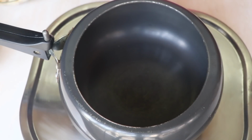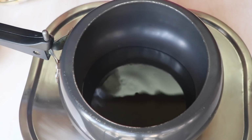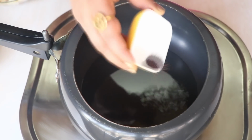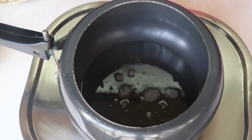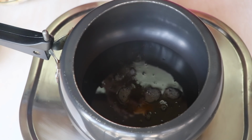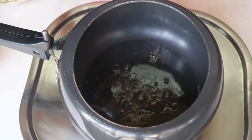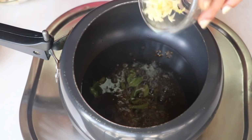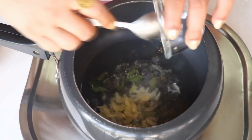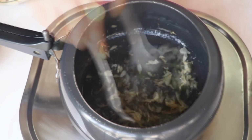So in a pressure cooker, I'm going to add the oil. And once it's hot, I'm going to add the rye, which is mustard seeds. And once they sizzle, I'm going to add the jeera, which is cumin seeds. And then the curry leaves, followed by the hing, which is asafoetida, and the crushed garlic. And stir it for 30 seconds.